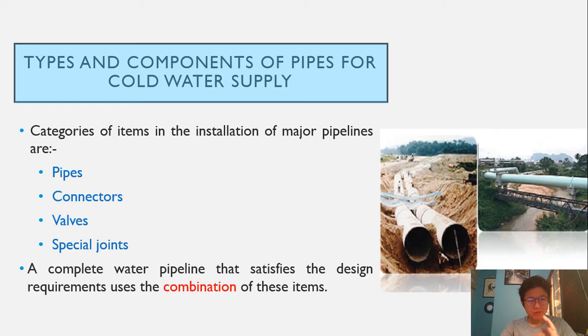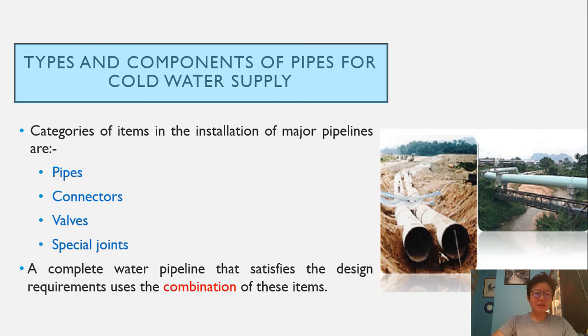Okay, so without further ado, let's look at the types and the components of pipes for cold water supply. We look at cold water supply because in our country, rarely do we supply the hot water into a building unless you're in a hotel. That's a different story because of the comfort, extra comfort.